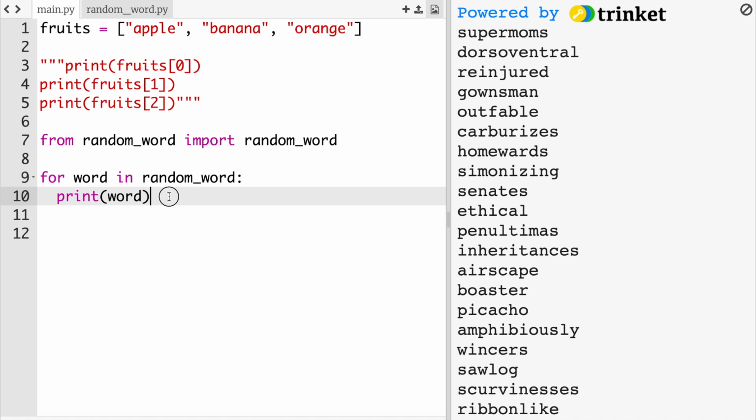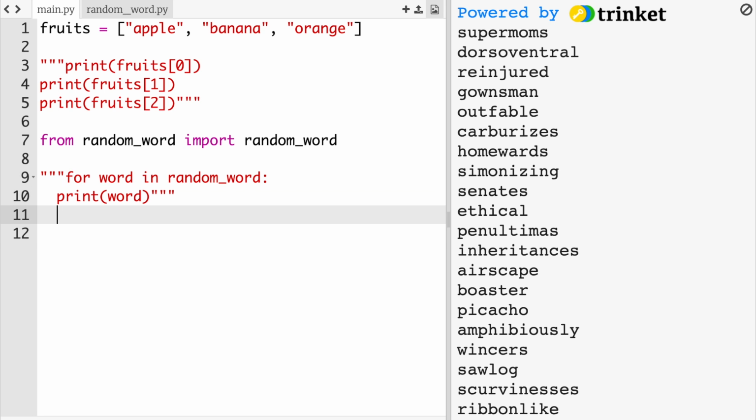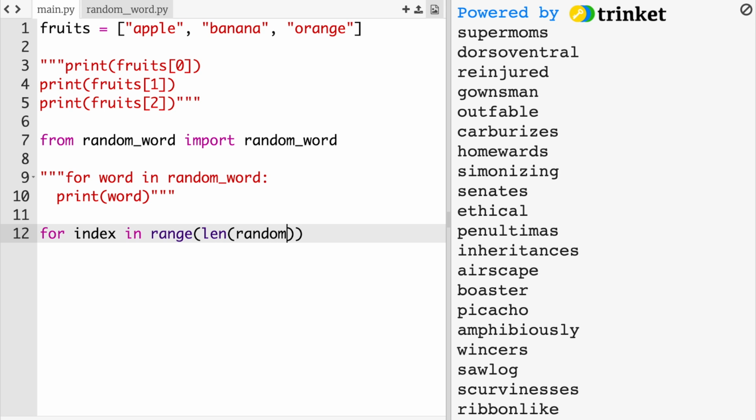This is the first way to write a for loop. The second way to write a for loop is to use for index in range length of random words, print out random words bracket index.